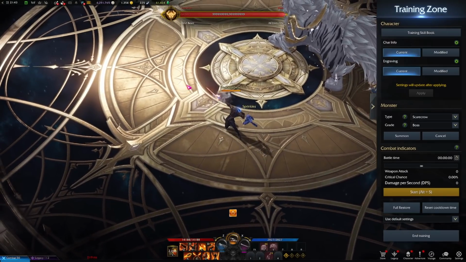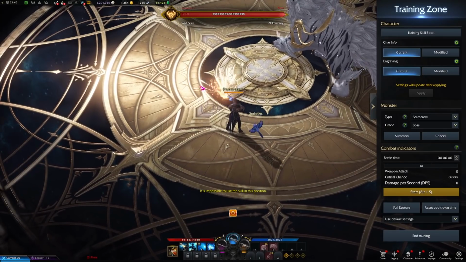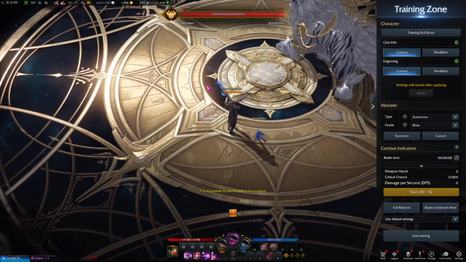This is the basic attack, but it depends on what weapon you have equipped. A lot of times, most classes won't end up using their basic attack at all, but some classes do for min-max and that kind of thing. Most of the time, you'll just be using abilities.